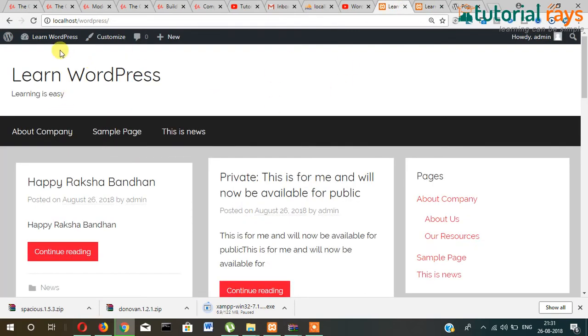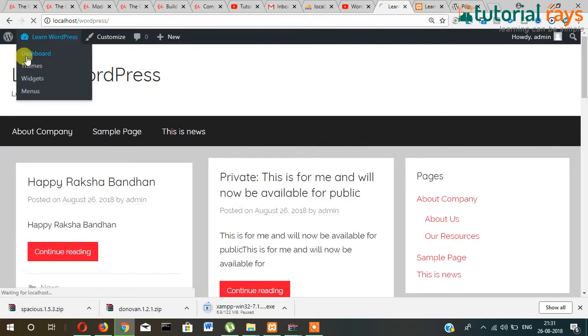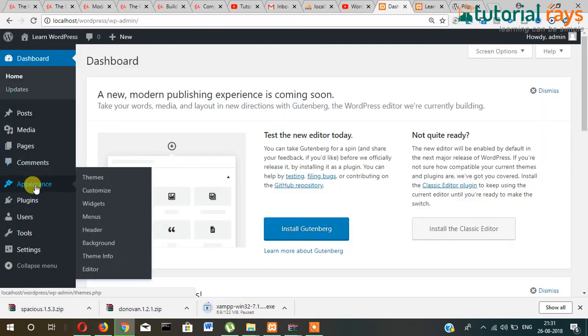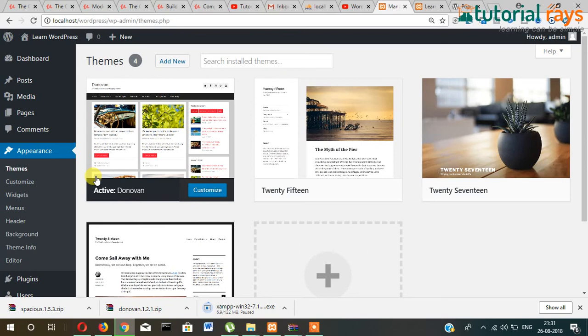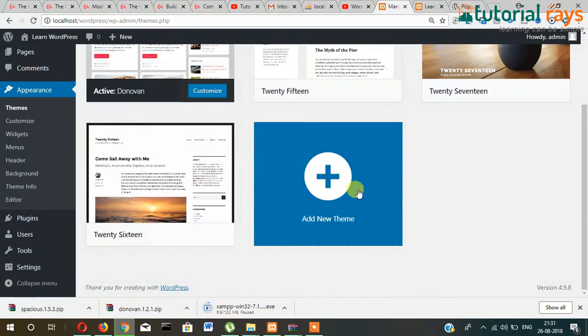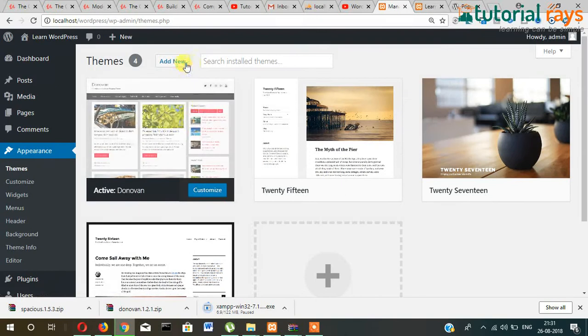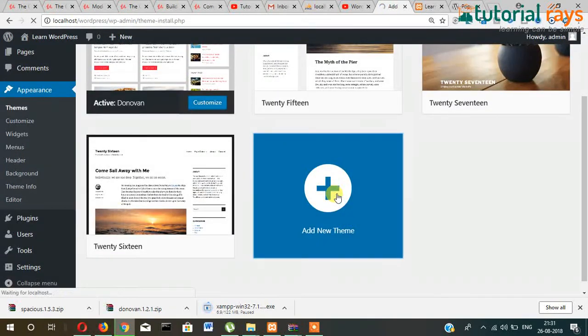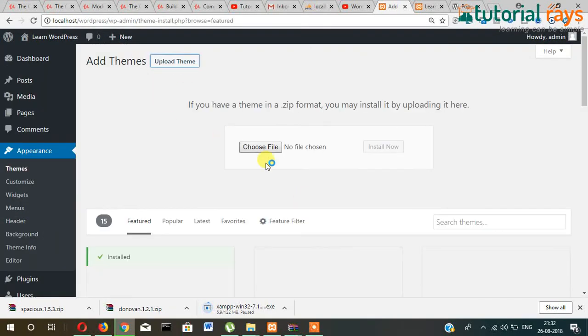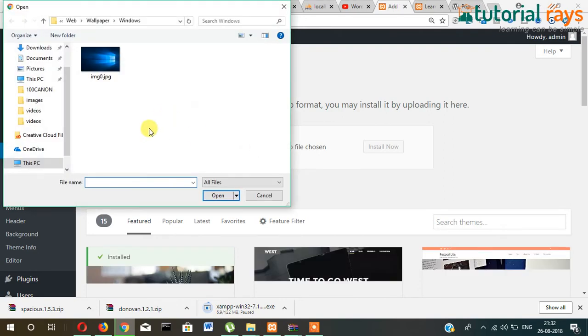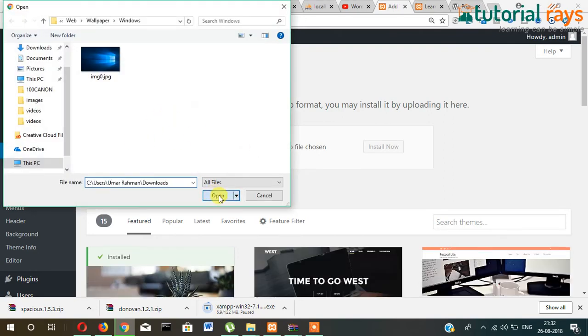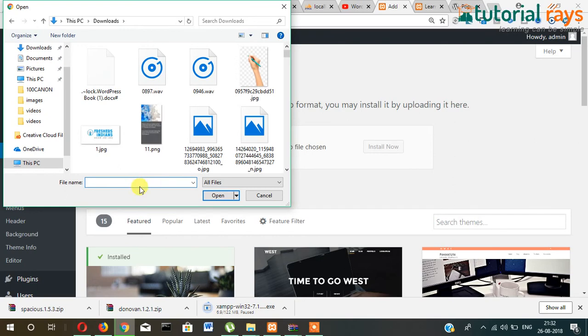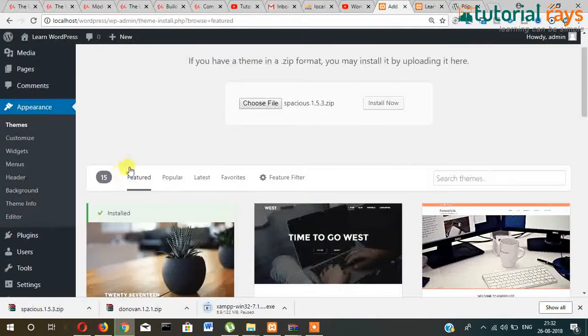Inside the admin go to dashboard, then appearance, then themes, and then add new theme, or from here also add new theme, then upload the theme. Choose file, and then go to spacious. This theme has appeared here, and this one is also working here in the featured section.